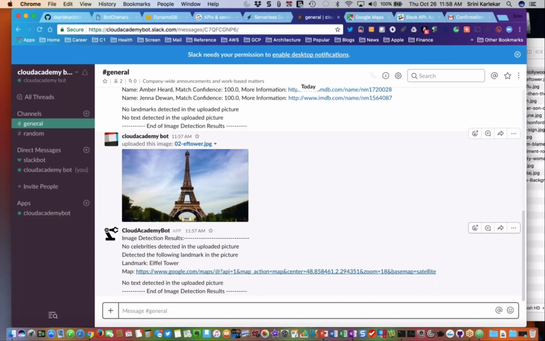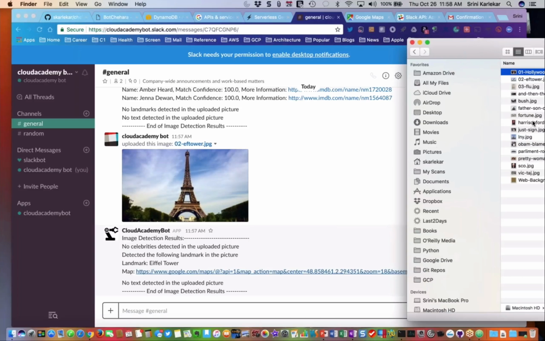And similarly, you can do the same thing for text. So essentially what we did now was we created this bot and we were able to upload pictures. It was able to detect it using various cognitive services and was able to give you the report back.